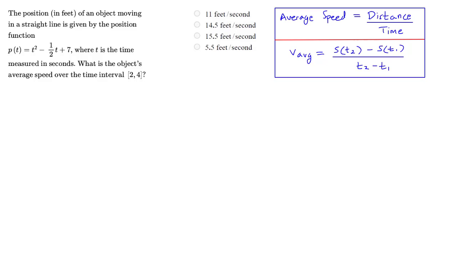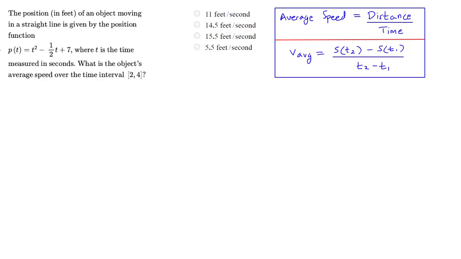Hey guys, so we're gonna pick up where we left off from the last video, and we were last working on average rate problems. So we have another problem here today where the problem has to do with finding the average speed over a given time interval. So let's get right into this.